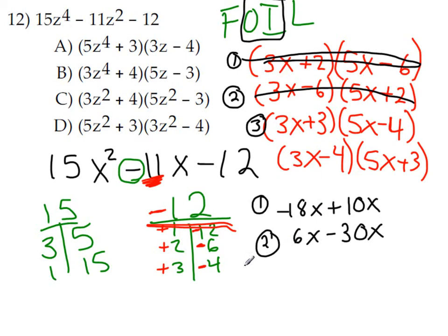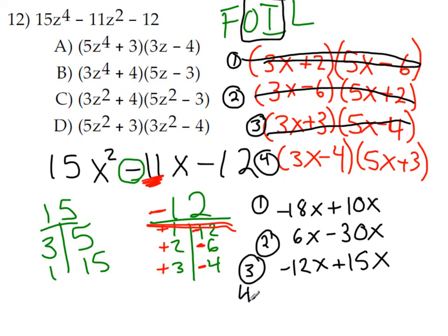And now we'll check this third one. We have 3 times negative 4 is negative 12x. 3 times 5 is 15x, and that's a total of 3x, which is also no good to us. So now we're going to start hoping that this is the case, or maybe we have to go back and revisit the 1 and 12 and the 1 and 15 cases. We might have screwed up. And we'll see. 3x times 3 is 9x. Alrighty, good. Negative 4 times 5 is negative 20x. And 9x minus 20x is negative 11x, so we are winners.